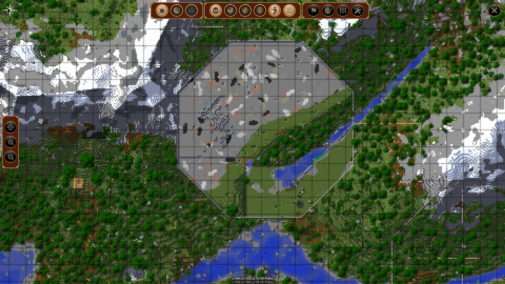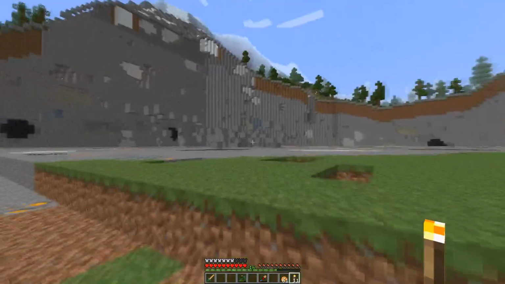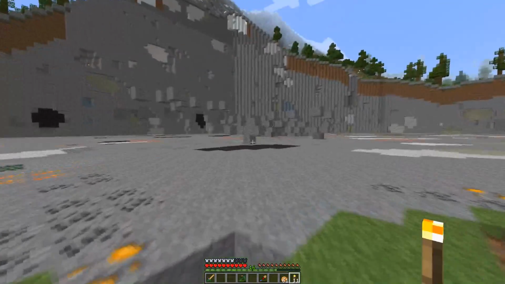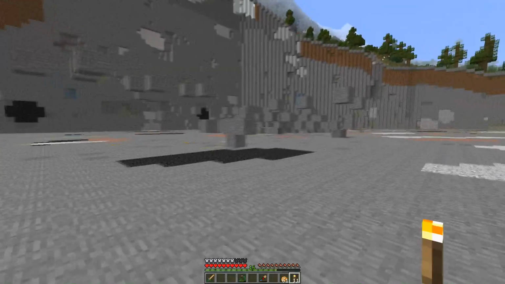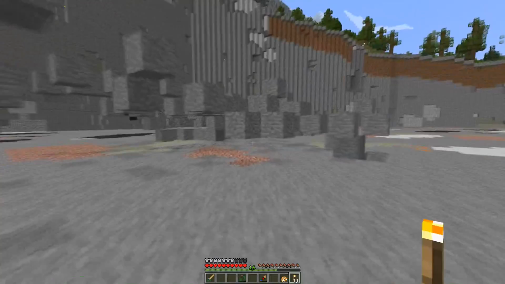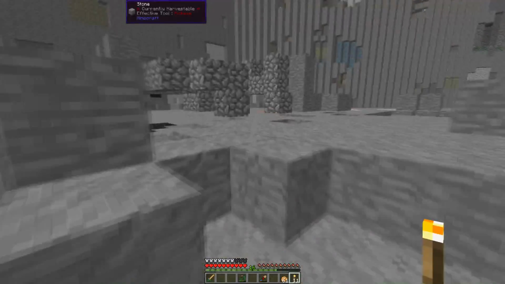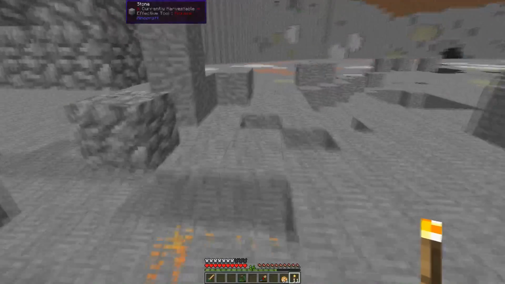This area right here, this behind me, looks kind of cool, actually. I like it. This is actually what happens when you have a silverfish spawner and you sit around the silverfish spawner to let it spawn for a while, too.